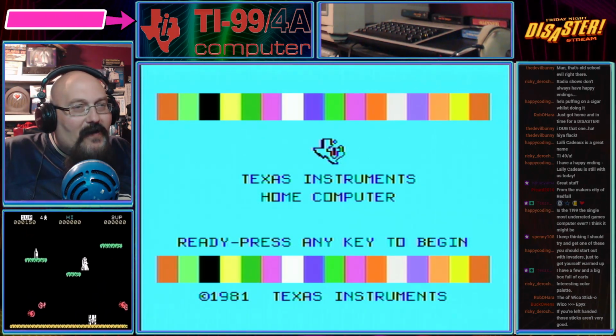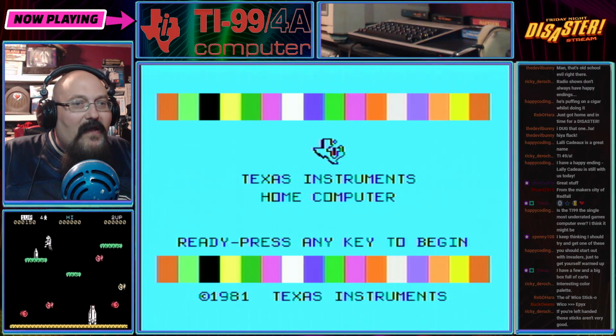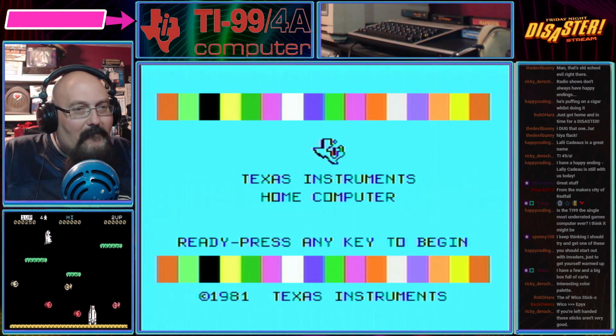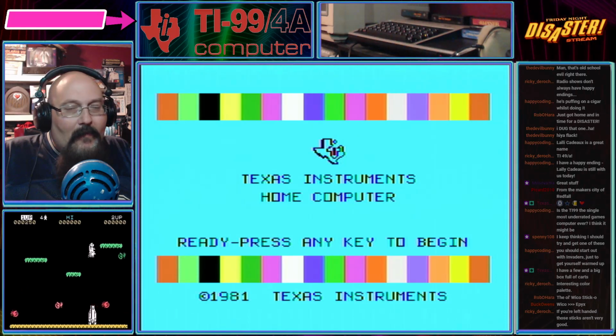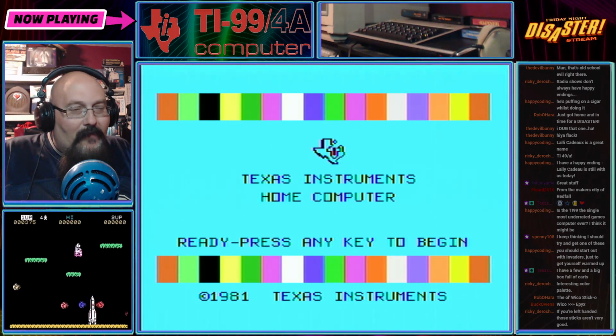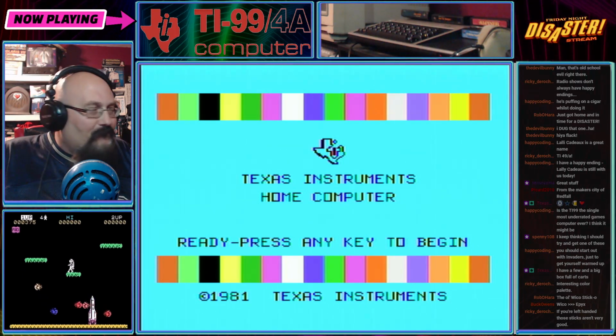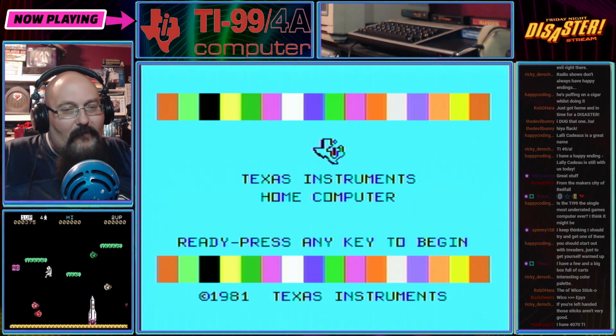I've never owned a TI in my life, so I wasn't sure how these things hooked up to video. Turns out they've got a composite jack in the back. But the composite, much like, say, the Atari 8-bits, puts out a signal that's a little goofy. And my capture cards didn't like it. And I tried a bunch of different ones.